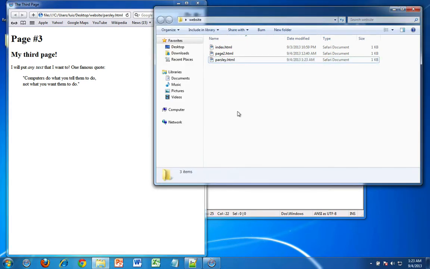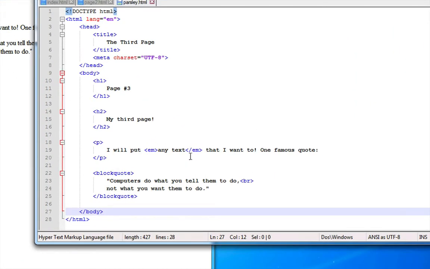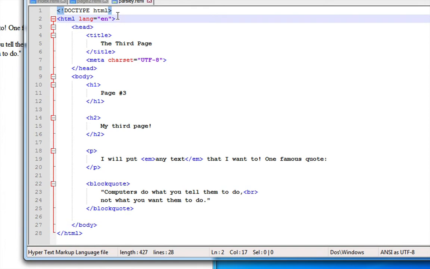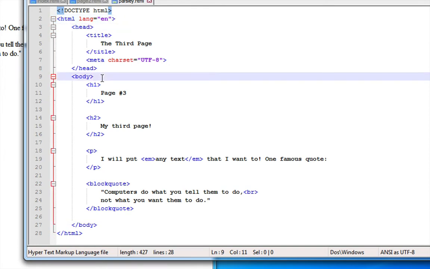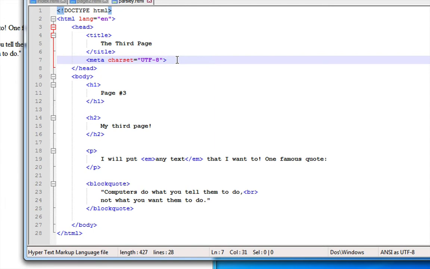All right, so in this page we're using almost all the things we learned about before. We are using the doctype, the HTML tag, the head and the body. We've got a title. We've got something new, the meta tag, and there are various kinds of meta tags. This is just the most common one.